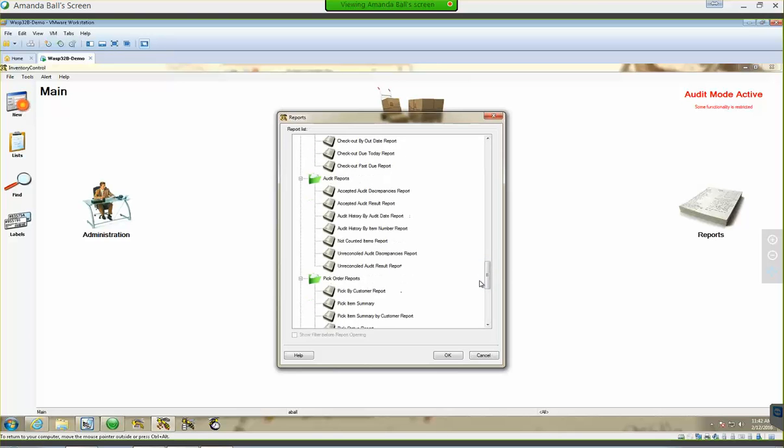But in this little section, there is one that I really like to pull after I do an audit, and that's the not counted items report. That will show me anything I did not count during my audit, which will likely be a lot of stuff. If you didn't do a full audit of your entire warehouse, then there's going to be a lot of stuff here that you didn't audit, but that would tell you where to start next time. So you can go in and see, oh, I didn't audit anything on this shelf. This is where I need to start. So that can be really helpful when you're breaking your audit down into pieces.